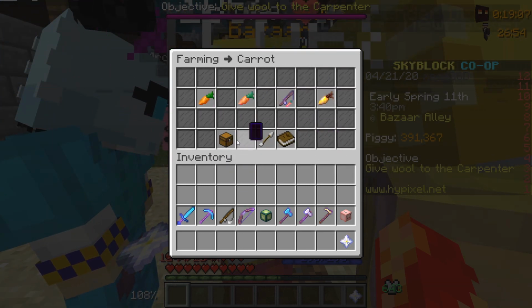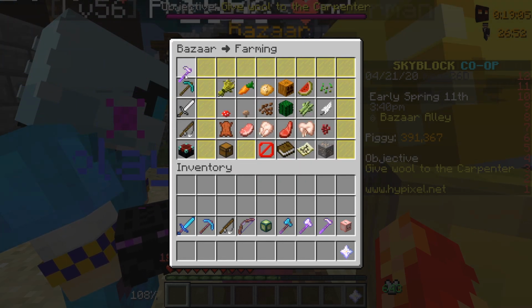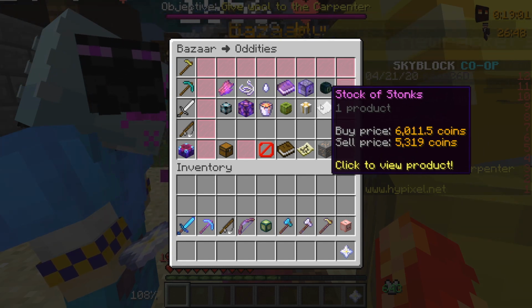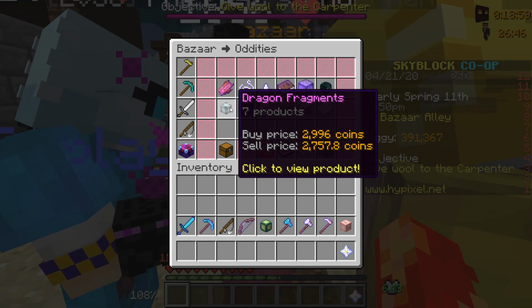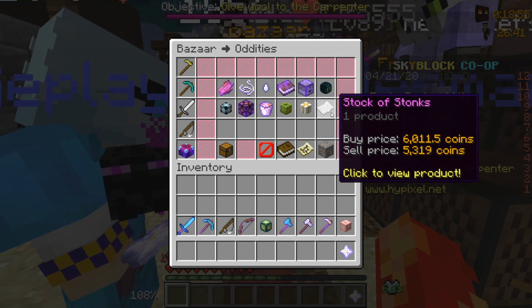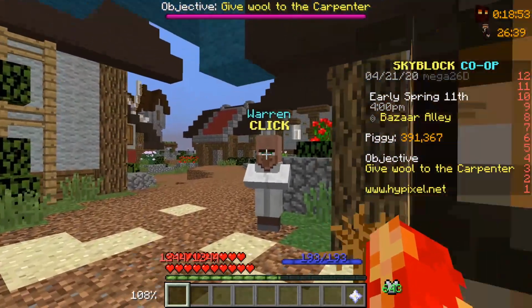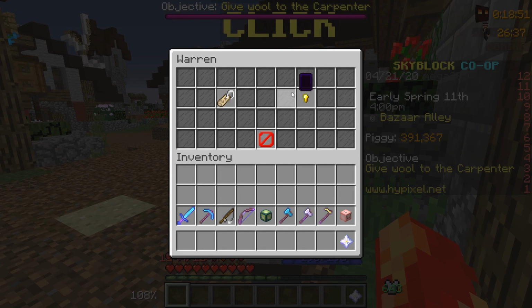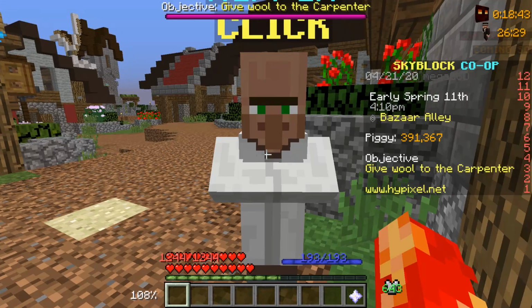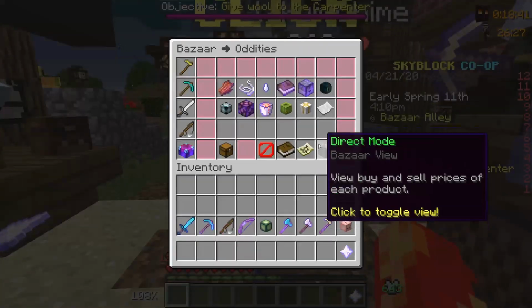This is really useful because this is all the basic stuff, but there's also oddities like this stuff. I basically have explained all of this except for fuels, which I've already explained. There's also stocks, which are kind of useless right now. They're kind of just there. He's not selling stocks anymore, he's not buying stocks yet. So yeah, that's kind of useless. But it's a stock market. What do you expect?